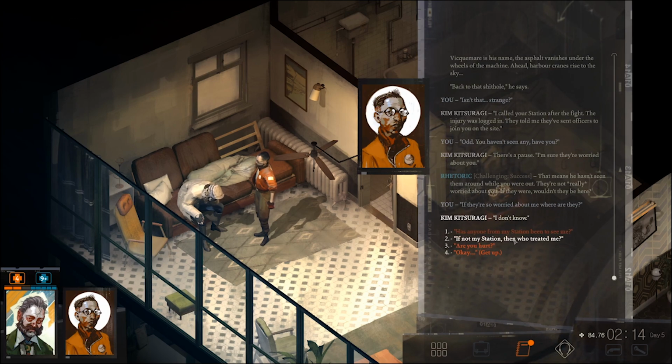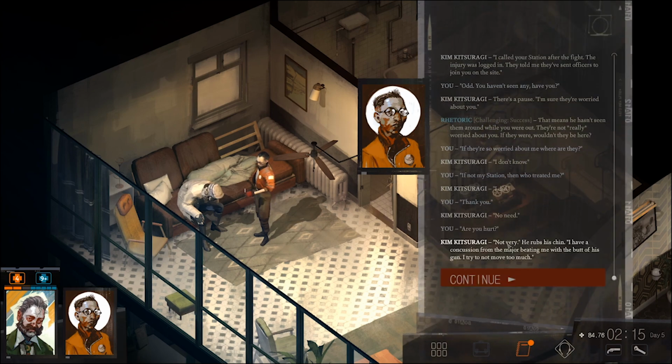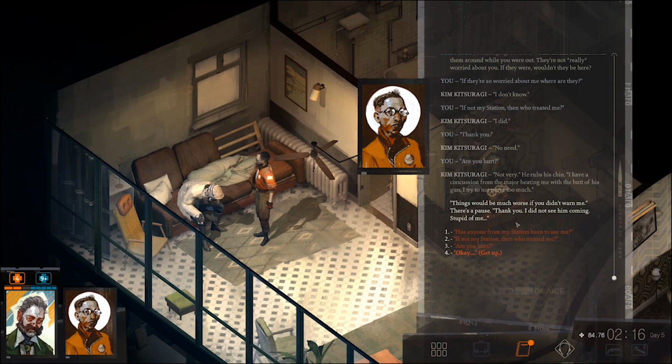Not my station, then who treated me? I did. Thank you. No need. Are you hurt? Not very, he rubs his chin. I have a concussion from the major beating me with the butt of his gun. I try not to move too much. Things would be much worse if he didn't warn me. There's a pause. Thank you. I did not see him coming. Stupid of me. Okay.